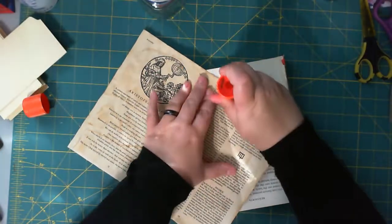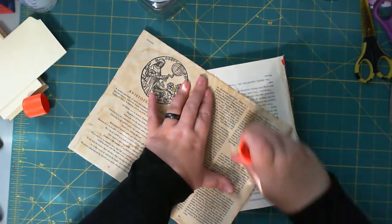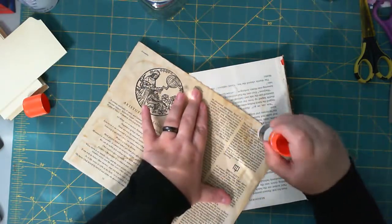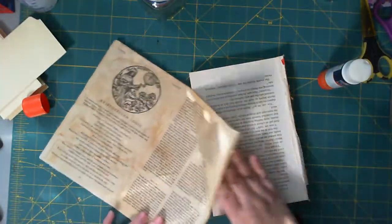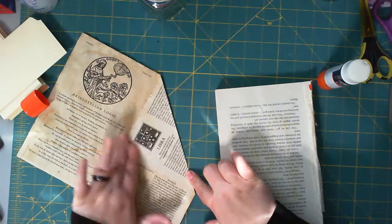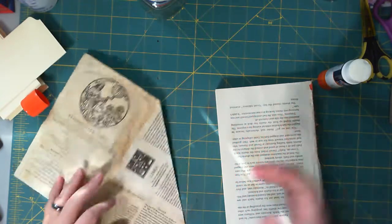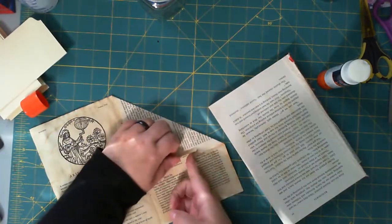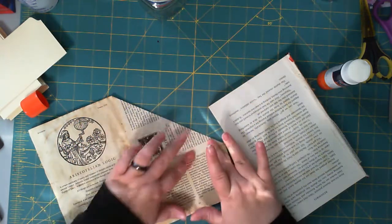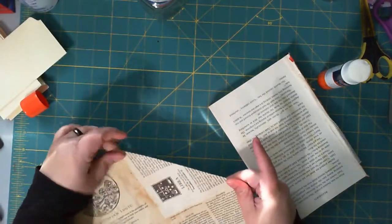All right. Ooh, carved a big chunk out of that. We'll probably give it a moment to kind of dry a little bit. There's a little bit of a glue gob, so I'm gonna just get it in there real good. Okay.